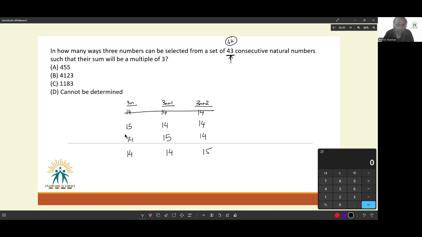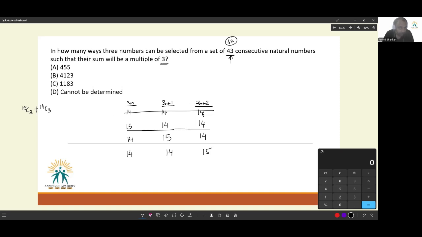Let's just see for the first case, in how many ways can we select 3 numbers such that their sum is a multiple of 3? If I'm selecting all 3n kind of numbers, that can be done in 15C3 ways. Or if I'm selecting all 3n plus 1 kind of numbers, that can be done in 14C3 ways.